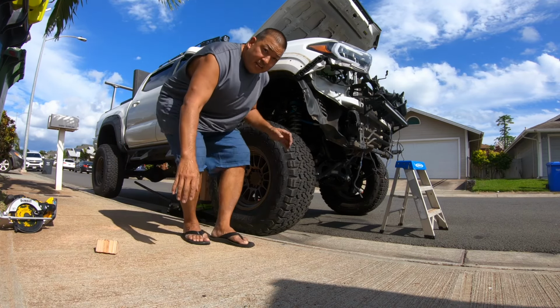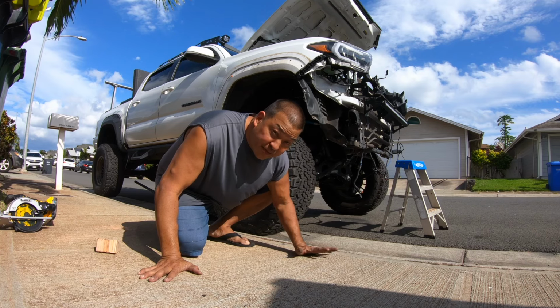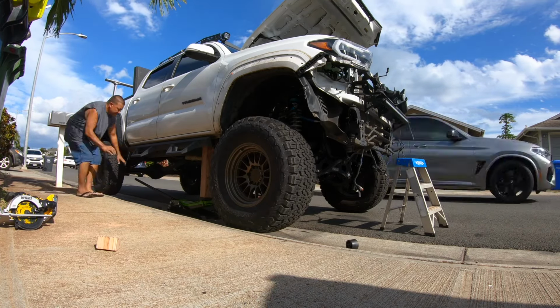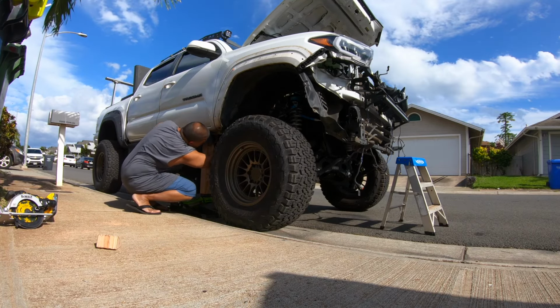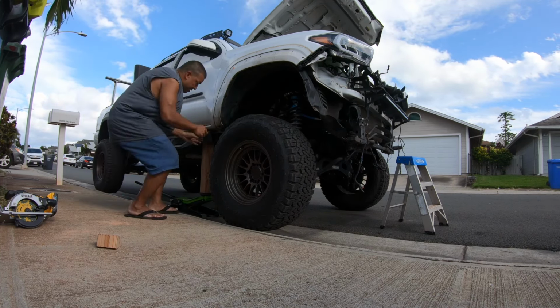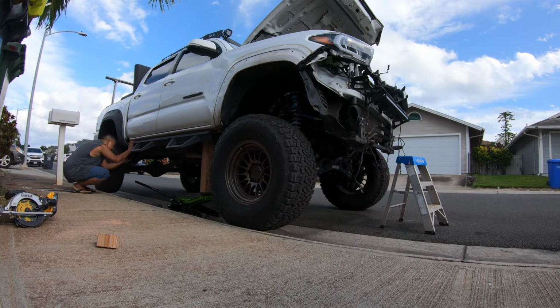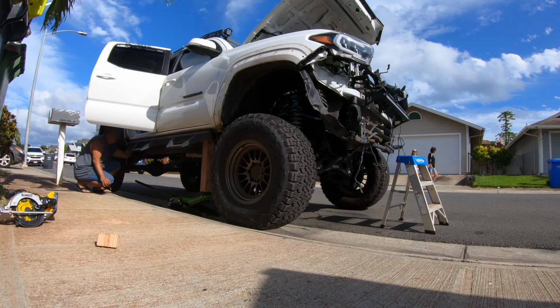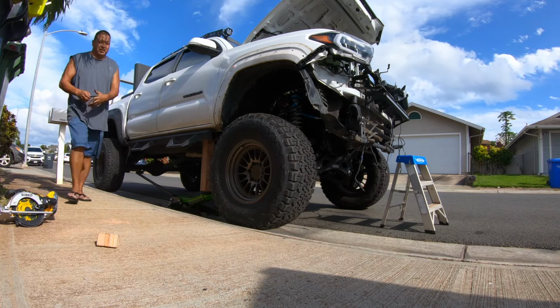All right, moment of truth, time to jack it up, insert the blocks and see what happens. Always be sure to check all your lines and wires and everything. All the spacers are in.